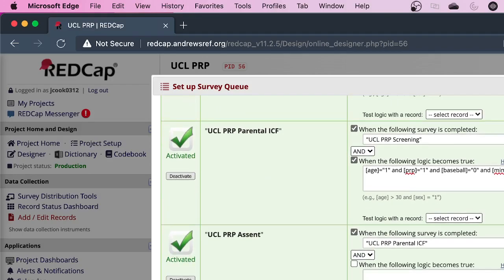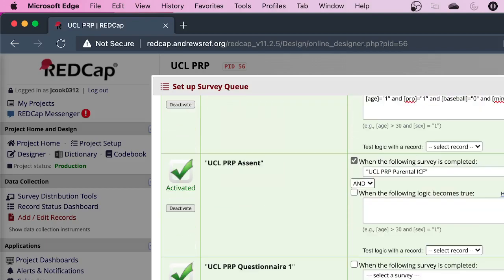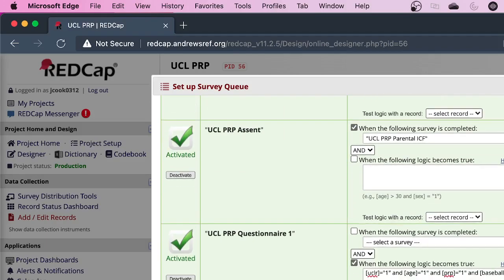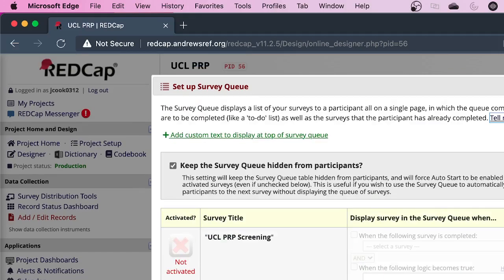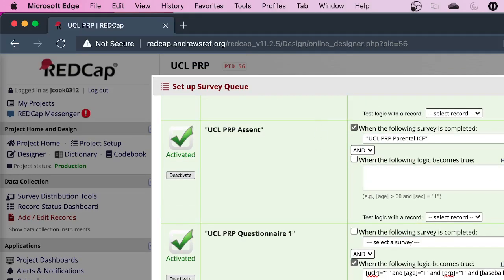And then based on the above, if they are passing inclusion-exclusion, if everybody consented as necessary, there's one extra question about surgery for this study. So if they had surgery, they have to go to questionnaire 1. If they didn't have surgery, then they have to go to questionnaire 2. And that's noted by this UCLR tab. So they'll get either one of these questionnaires, but the process is overall the same. And you can have this set up for any form, for more complicated logic setups, just automatic routing of documents whenever you send this link to patients.